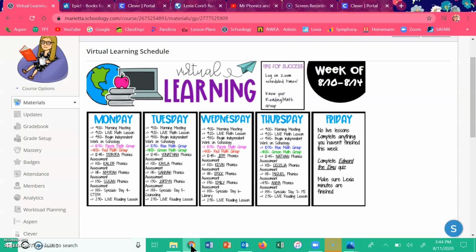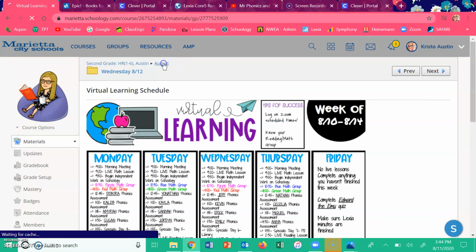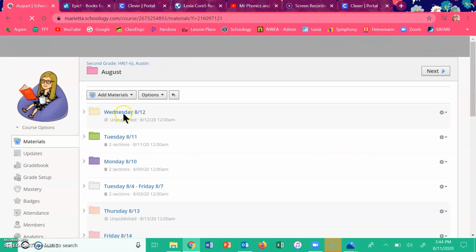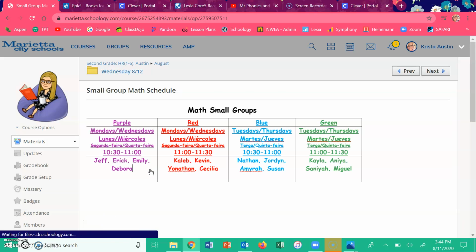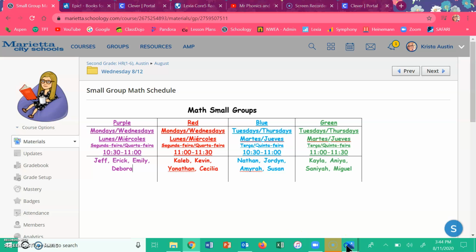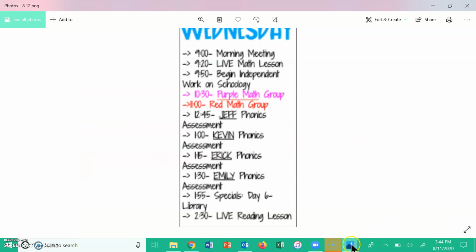My friends in the Purple Math Group, if you ever forget, you can go back to the day's folder. I always will put it in today's folder. My friends in the Purple Math Group, Jeff, Eric, Emily, and Deborah, I'm going to see you at 10:30 today. All right, I'm going to go back to the schedule.